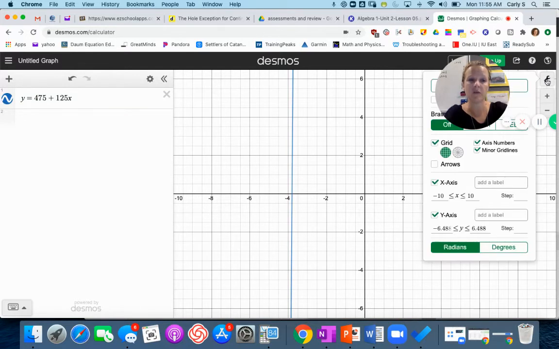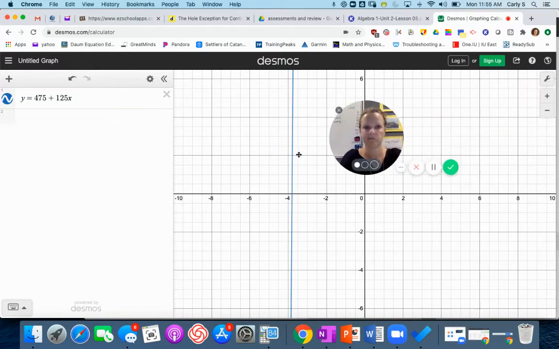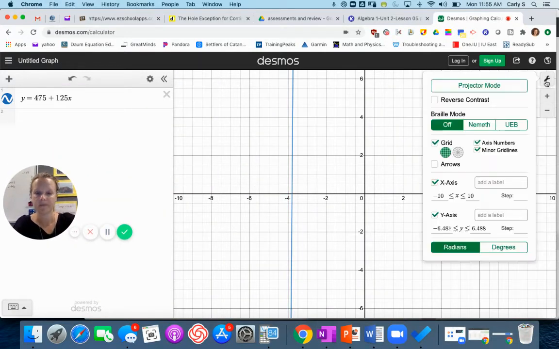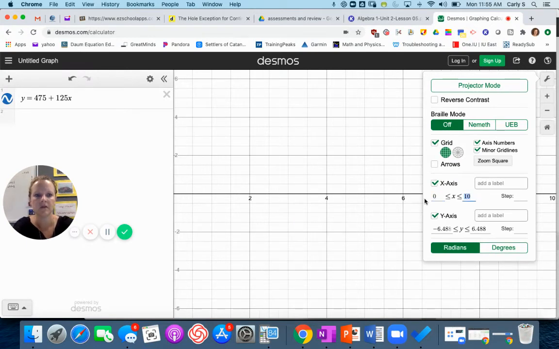I need to reset. My head keeps moving. I need to change my x and my y-axis. So this is a real situation. That means that our x-axis is just going to be positive numbers. So 0 to, I don't know, we were at 7 weeks. Let's do 10 weeks. Sorry, this would be 0 to 10. That's just 10 weeks, and our label would be weeks.